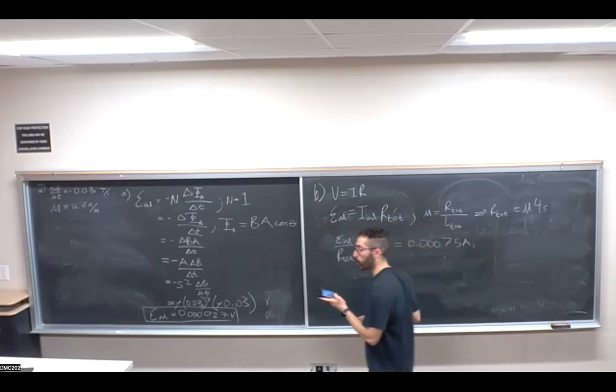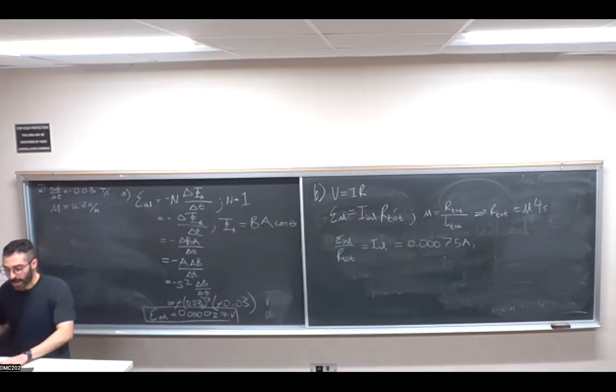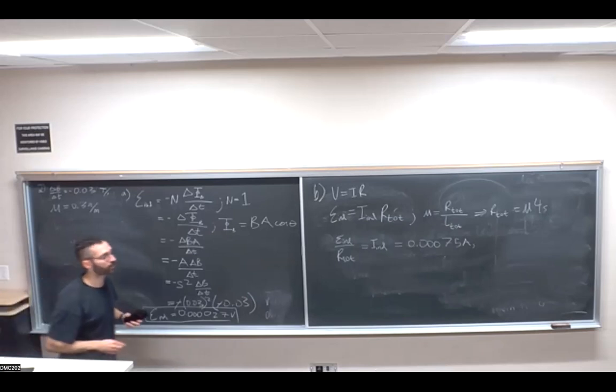Okay. Now we're almost done here. We got the magnitude, but we need to state the direction. In this scenario, we have the B field coming out of the page, right? It's decreasing. So we're having a reduced amount of B field coming out of the page. To work through Lenz's law and effectively oppose that, we need to have more B field coming out, therefore it's a counterclockwise induced current.